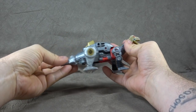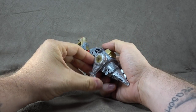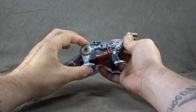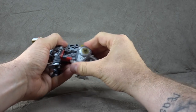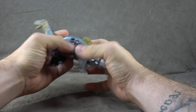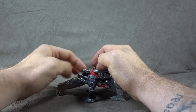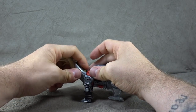It's kind of fine, you know. There's no real issue per se — it's just I don't like this heavy use of translucent plastic. I'm sure it's just a matter of what they could fit on the sprue, but it's just an awful lot. I don't mind it so much on the tail and the G1 homage with the head, but the amount of translucent used for the back leg is just off-putting to me. For additional articulation, you get a swivel here back and forth, but nothing for the ankle — that's a bummer. The tail is kind of locked. You do get the mouth opening and closing, and you can swivel the head a little bit for extra posing.